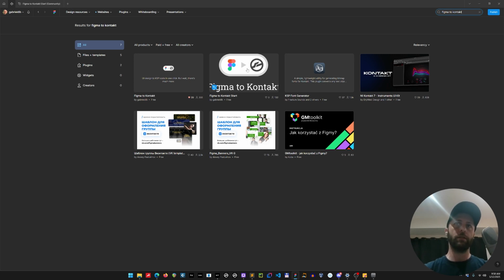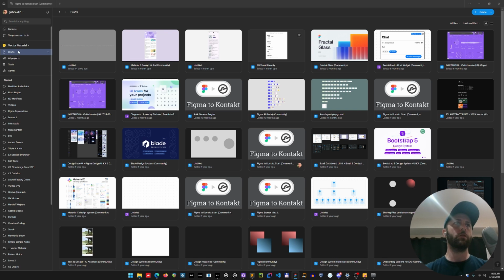So if you double click the document, it will instantly, I think, copy the document to your drafts folder. So you click on the home, drafts, and as you can see, I have multiple of it because I used it multiple times. Now let's go back there.